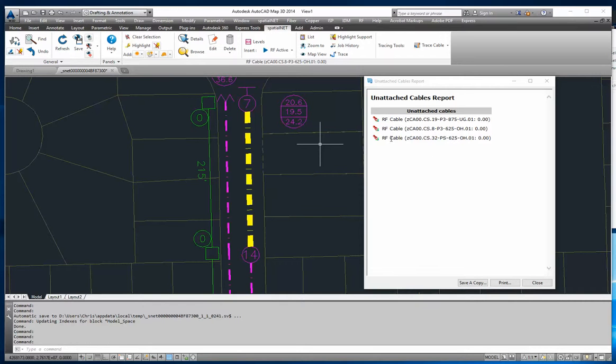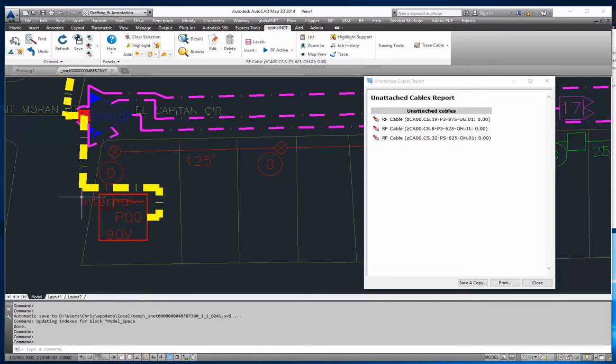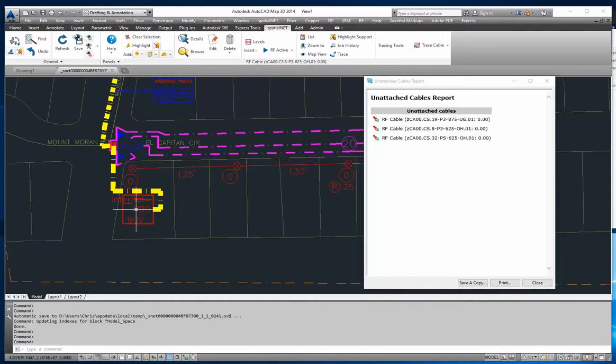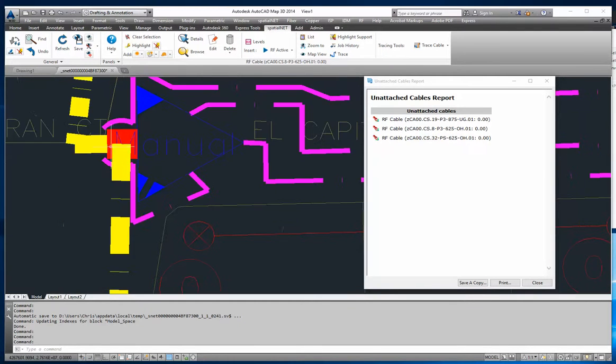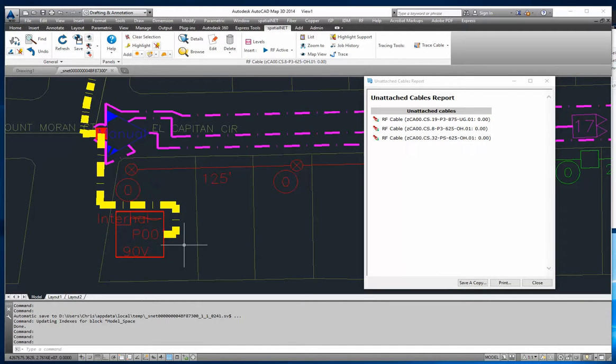Alright, so this last cable here, let's go ahead and select it and go to zoom to. It appears to be this power cable. Now power cables are usually not associated to any strand unless the power supply is located a couple poles or pedestals down, and then there's a backfeed cable that hits a power inserter. In that case, you would associate to there. But if the power supply is located at the same location as the power inserter, then there's typically no association, so that will always highlight.